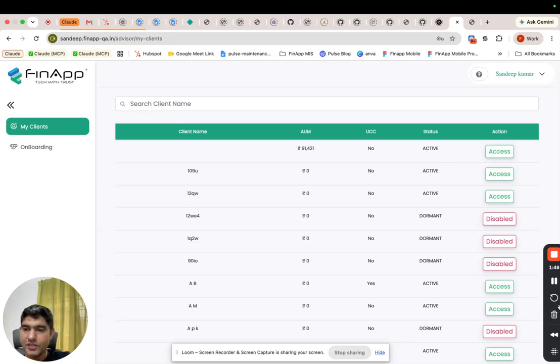Assuming that you approach a prospect who's got existing mutual fund investments, you can just create them as a prospect in FinApp, upload their PDF CAS, and we're also coming out with the MF Central option very soon. We had it before, but we're migrating to version 2 now. Okay, upload the CAS for now, and in a matter of about 5 to 7 minutes, you will be able to give a fantastic report, much better than what these D2C fintechs are offering to their clients, in a span of about 5 to 7 minutes.